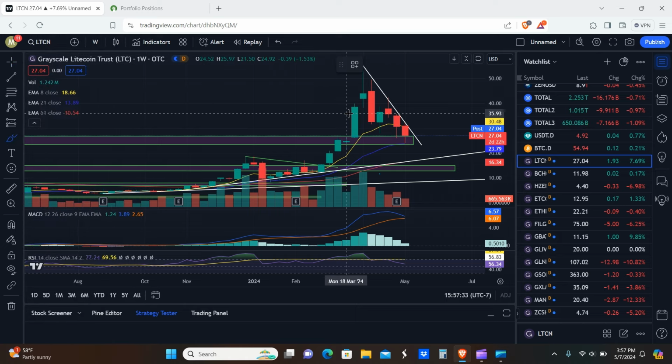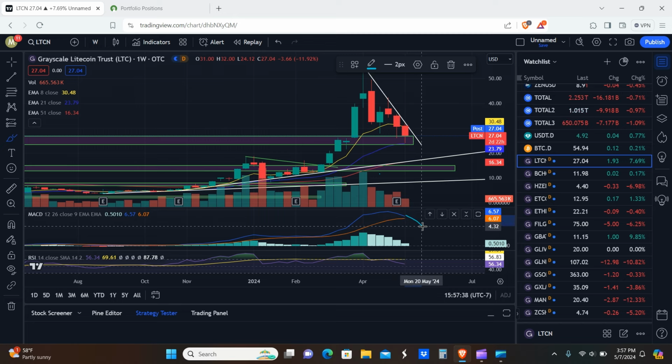Okay, the brush. All right, so let's just say that this MACD death cross comes down like this, and then you get something like this, right? And then, of course, the histogram goes red, and then let's say that LTCN comes down here, breaks the support, and then comes down to this trend line and bounces, right? And it gets sucked straight back up, and then it goes higher and breaks this trend line, which can keep going down until the price breaks out. There's no set-in-stone price on that.